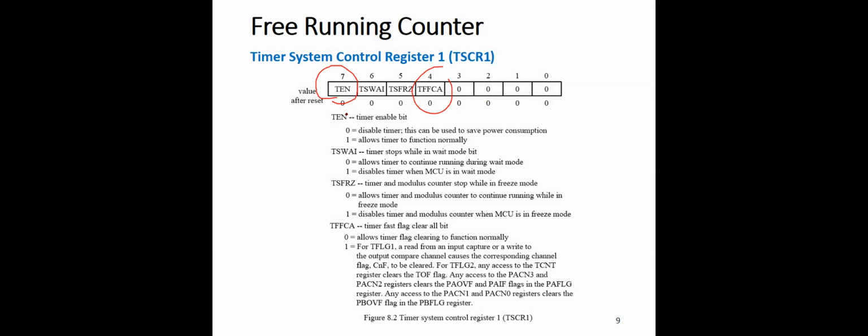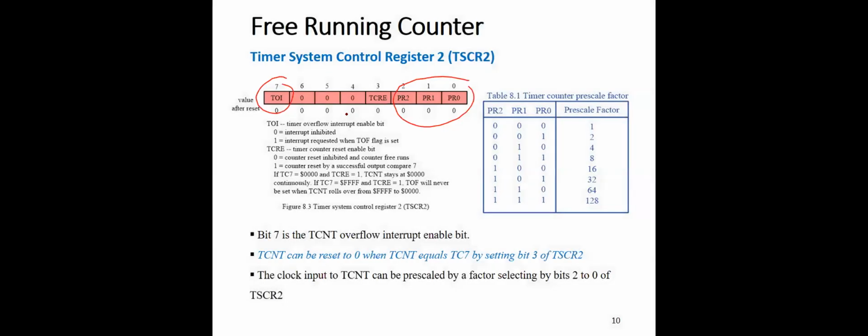register to this value. For the second control register, we are not going to use interrupts, so we will not enable the interrupts. We will just use polling in order to know whether the timer has overflowed or not. Basically, we will poll the timer overflow flag that is in the timer flag register number 2, and these bits are zeros. And this bit, we'll leave it as is. We did not talk about it, the TCRE bit.